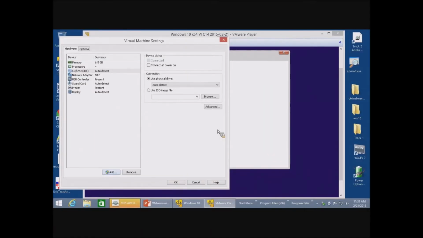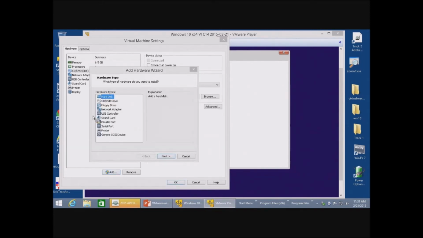I hope this doesn't trash anything. Then you would go to, this is before you install Android now, or whatever distro doesn't get along with SCSI virtual hard drive controllers. And what else was it doing? Oh, I was somewhere around here I was supposed to add. Let's see if I can figure out how this is going. There. And then you say you want to add an existing hard drive.